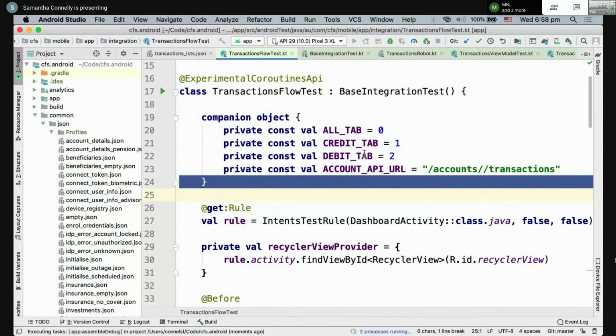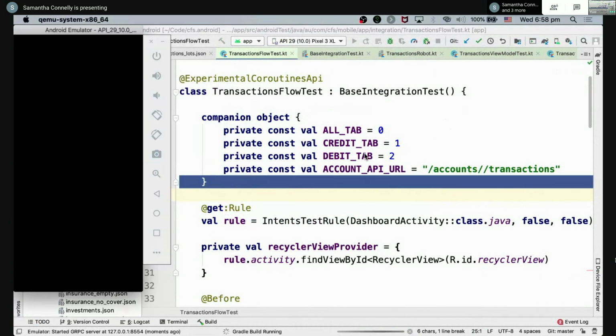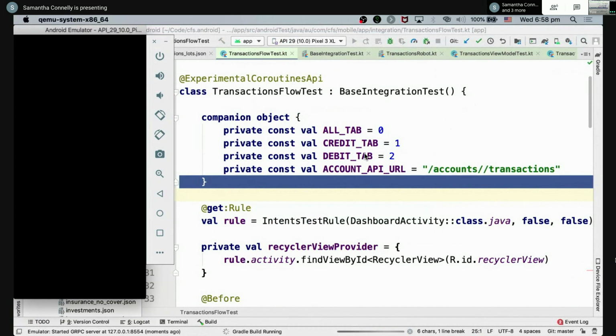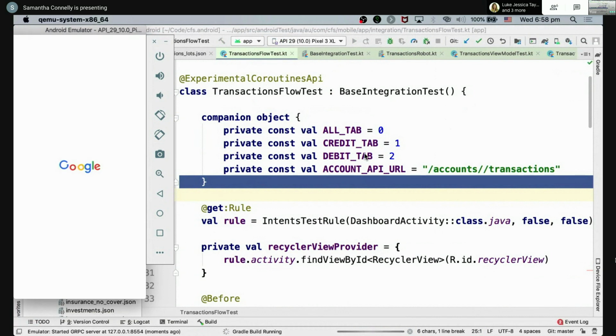One of the difficulties I'm having with this presentation at the moment, the reason why I'm commenting from my desktop, is because I want to show you some of the code of the app I'm working on. But to do that, I need to present from my work laptop. So we're building an app to help manage your superannuation.